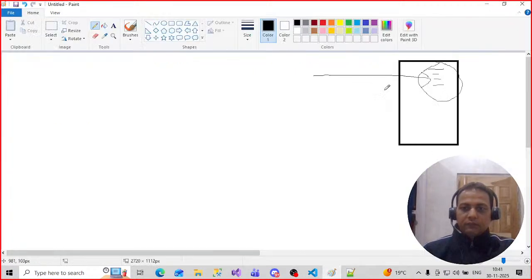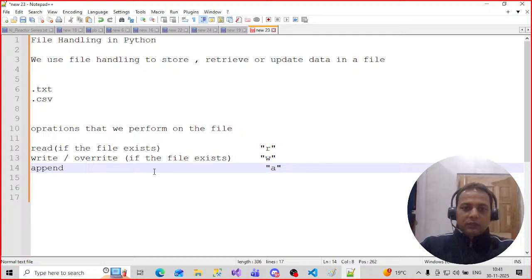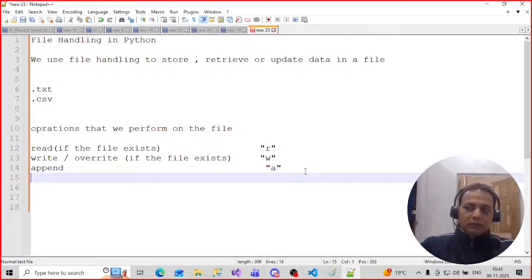That means if 5 lines are written, it will append from the next line. Like if we have 3 lines, then the fourth line will start from here. And if the file does not exist, first it will create the file, then start writing in it.